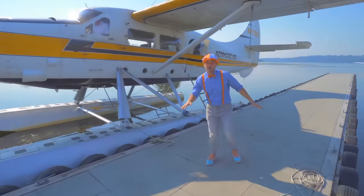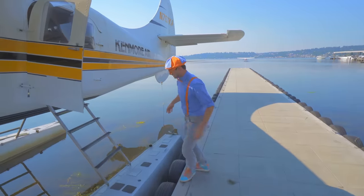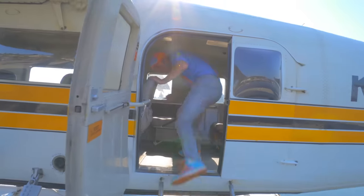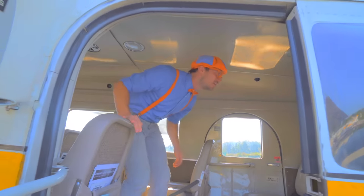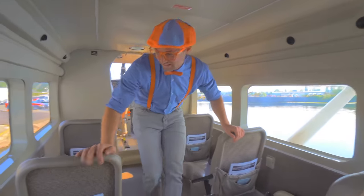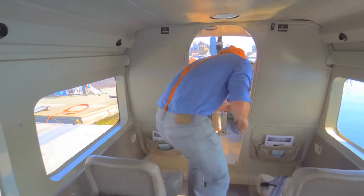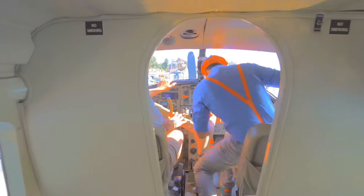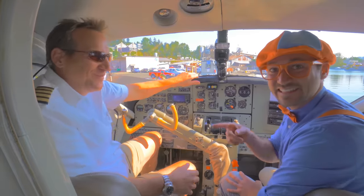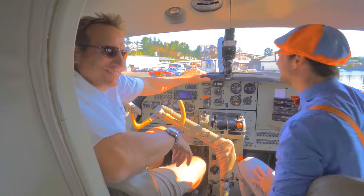Let's start on the water and then go up in the air. Let's enter from the back of the airplane. Okay, be careful. So roomy in here. There's so many seats. I'm gonna go in the cockpit. Oh, here we go. Oh, hey! What's your name? Jeff. And this is our pilot. Nice to meet you. Woohoo! This is gonna be fun.